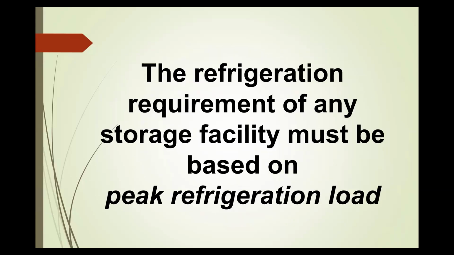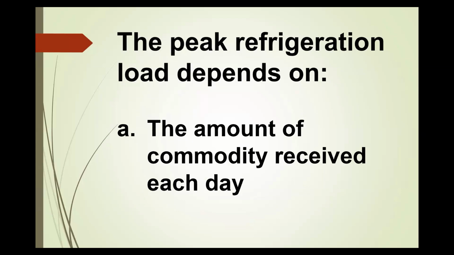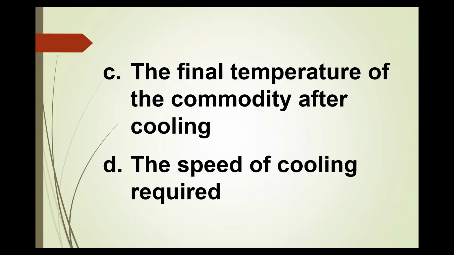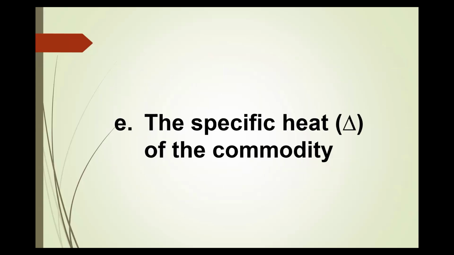The refrigeration requirement of any storage facility must be based on peak refrigeration load. The peak refrigeration load depends on the amount of commodity received each day, the temperature of the commodity at the time the cooling is initiated, the final temperature of the commodity after cooling, the speed of cooling required, and the specific heat of the commodity. Please note that a symbol for heat or energy is the triangle.